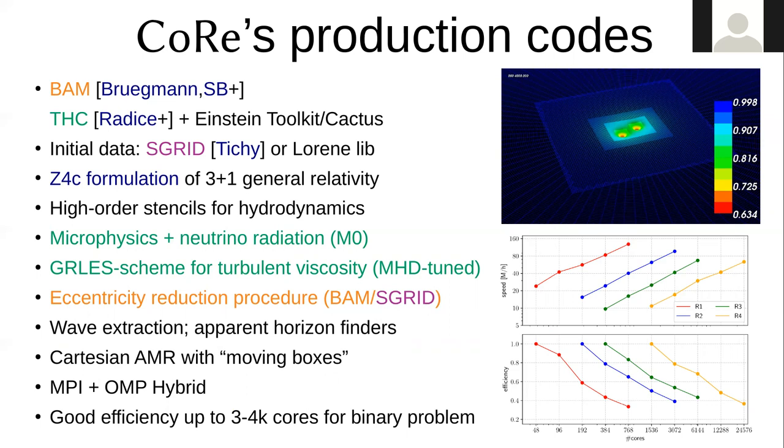However, the BAM code is optimized for gravitational wave computation and implements procedures to generate low eccentricity initial data to simulate circular, quasi-circular orbit inspirals. Whereas the THC code includes a more sophisticated description of matter fields with microphysical equation of state, neutrino transport, and a general relativistic large eddy scheme that simulates magnetohydrodynamic-induced turbulence. So the second code is more accurate and is used to study merger remnants.